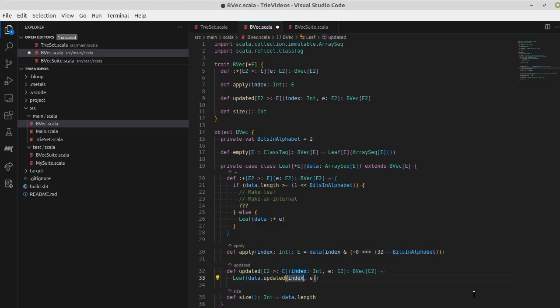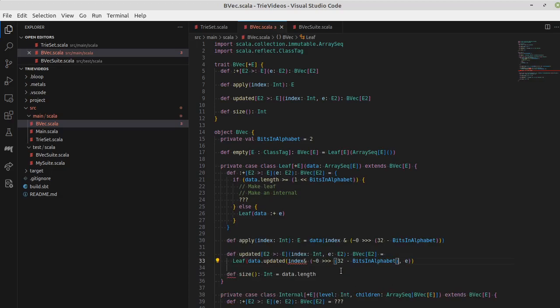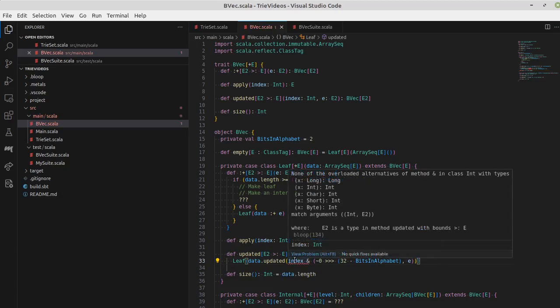So we will copy that same code and put it here. This is something that we could wind up doing. Updated.